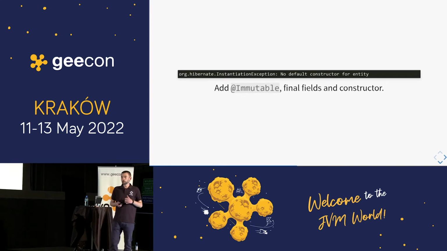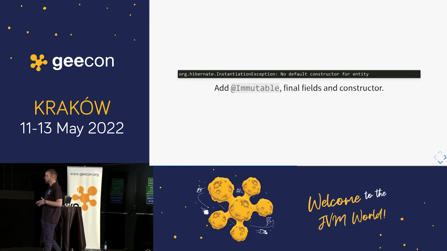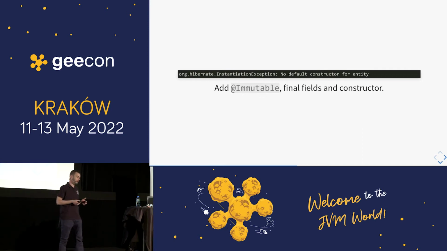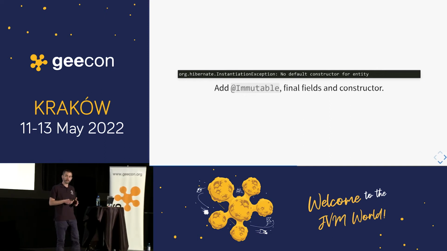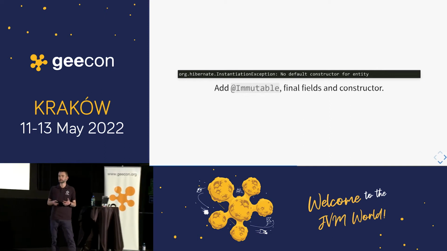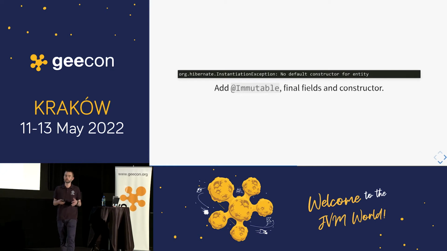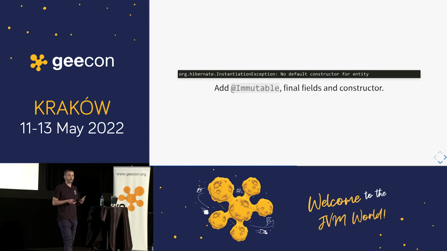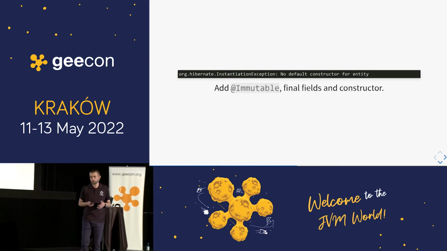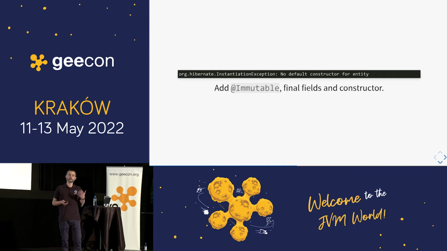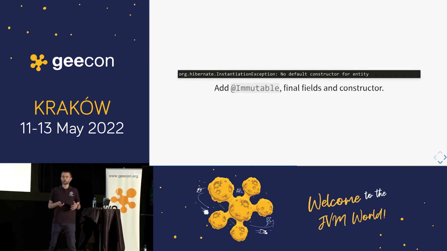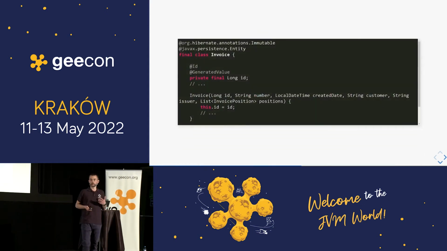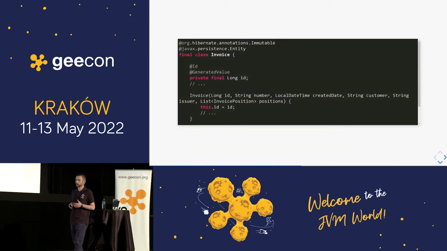Can you make your entities immutable, and does it make sense? So yes, you can, using this annotation. And when does it make sense? First, if you have events in your application and you persist them, probably you want to make them immutable. Why? Because events represent facts, they are events from the past, and nobody should change them. And the second case is from the domain, like invoicing, for example.